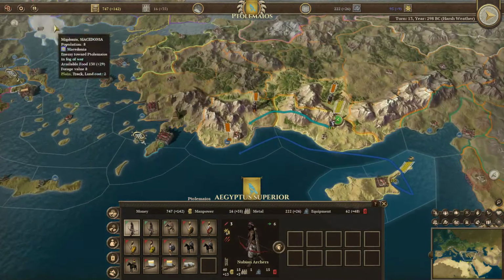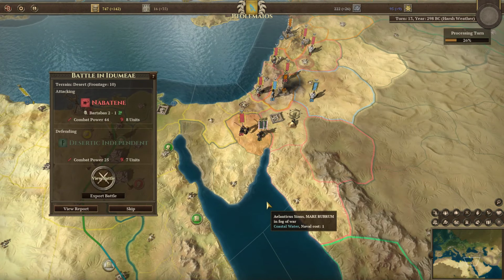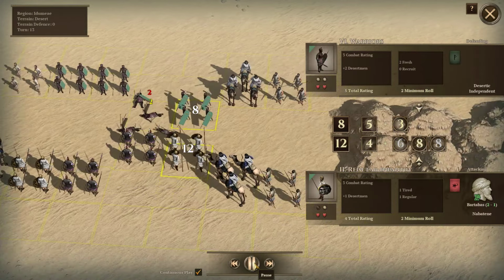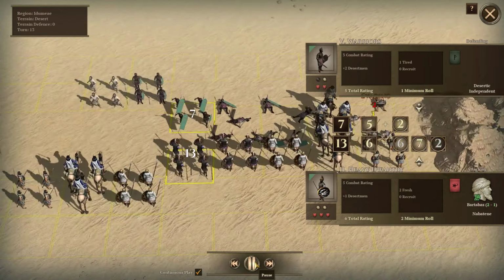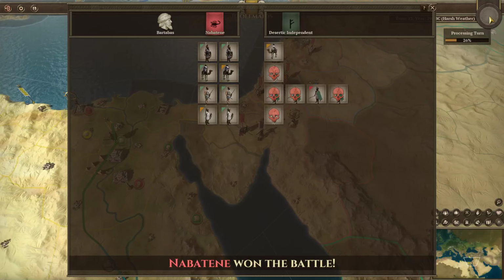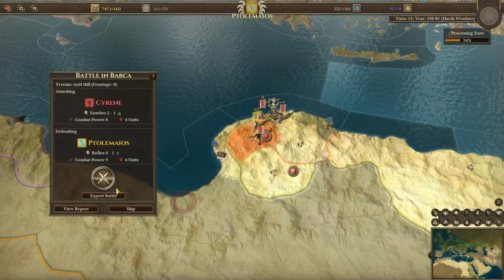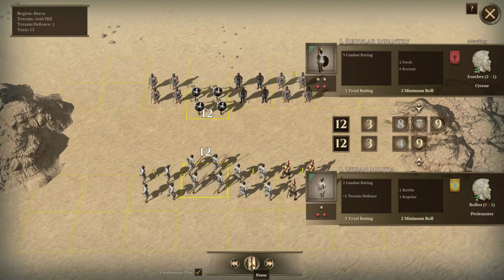Nope, we're not gonna do the manpower this time. Okay, good for you, Nabateans. Go after them, Deseric. Four units to four units. We'll see how this goes. We're exhausted.